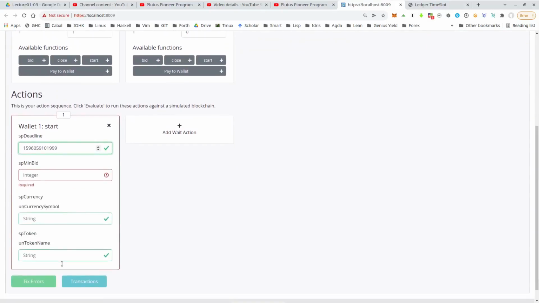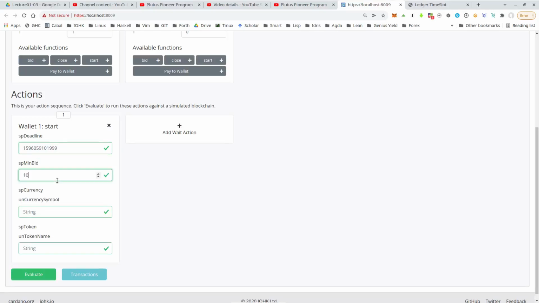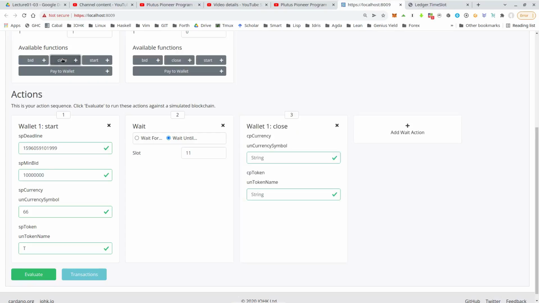Yes, lucky, it's still in my clipboard. So let's say same auction basically, same token. No, sorry, it was 66T. And now there is no bid, so we just wait until slot 11. And now wallet 1 should be able to get the token back at least.